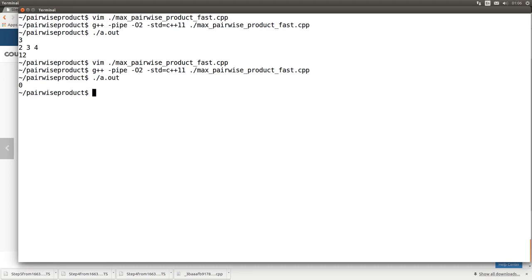So now our solution just must be completely correct. It is fast, it uses the right type for storing the solution, and it is also obviously correct because it selects two maximal numbers and multiplies them. No other product of two numbers can be larger because we selected the two maximal numbers.